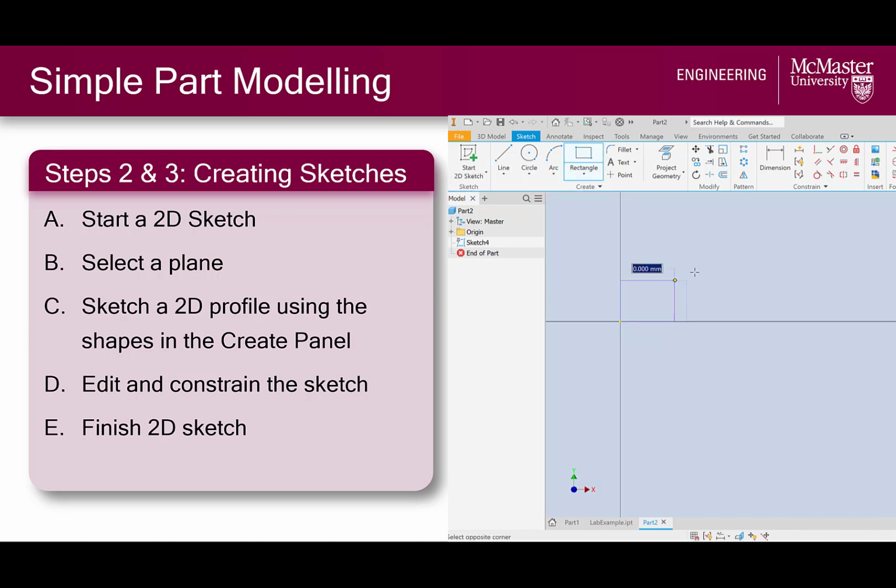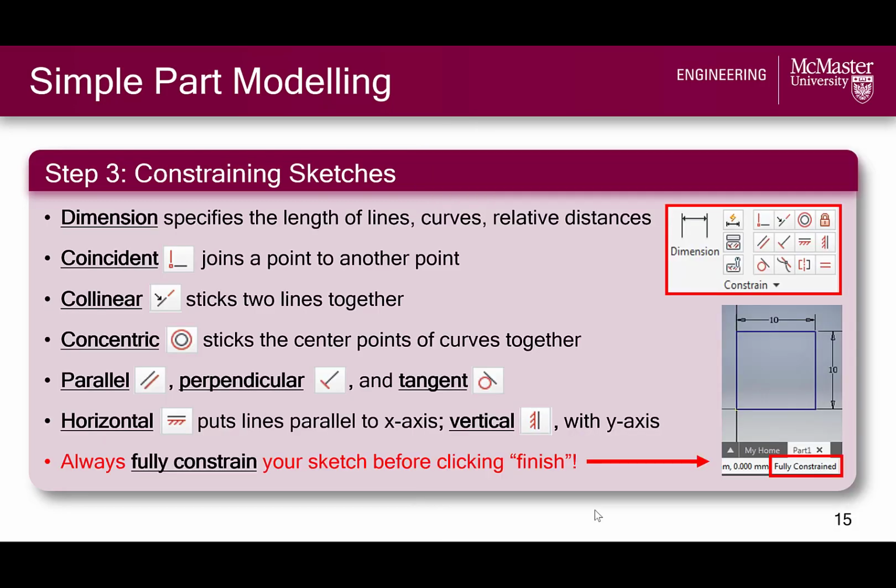This leads us right into step 3 of making the sketch, as the Sketch tab provides a bunch of sketching tools for us to use, like the line, rectangle, and circle tools. We can use these to generate the basic shape of our profile sketch, but before we can take that sketch and sweep it out into a 3D feature, we first need to make sure that the sketch is properly constrained. Constraints are the geometric relationships, dimensions, or equations that control the size, shape, and orientation of elements like lines and curves in a 2D profile, and there are 2 types of constraints at our disposal in Inventor.